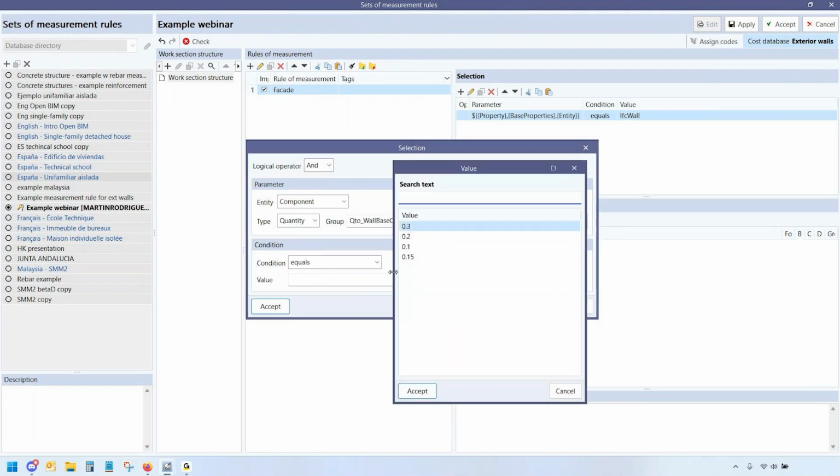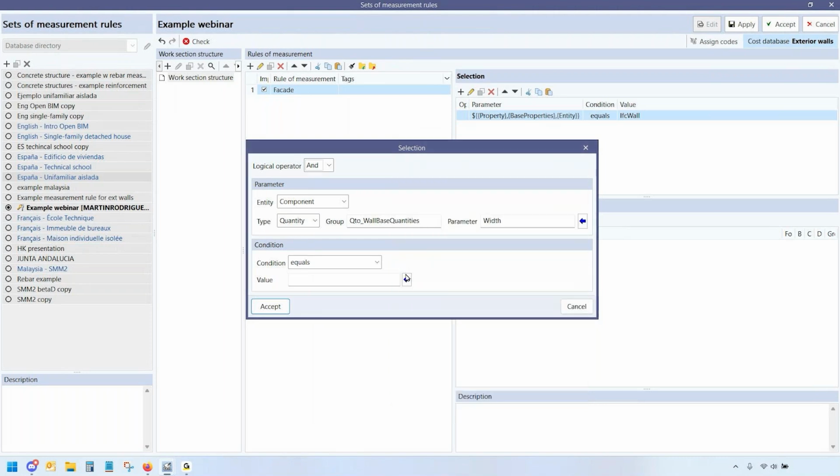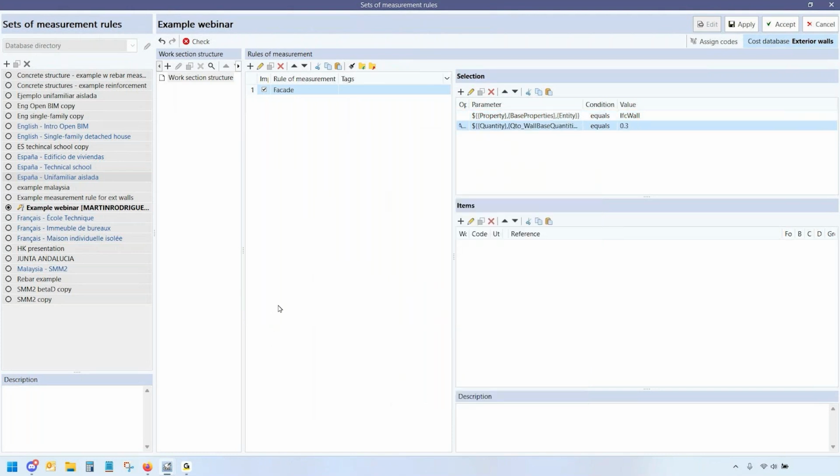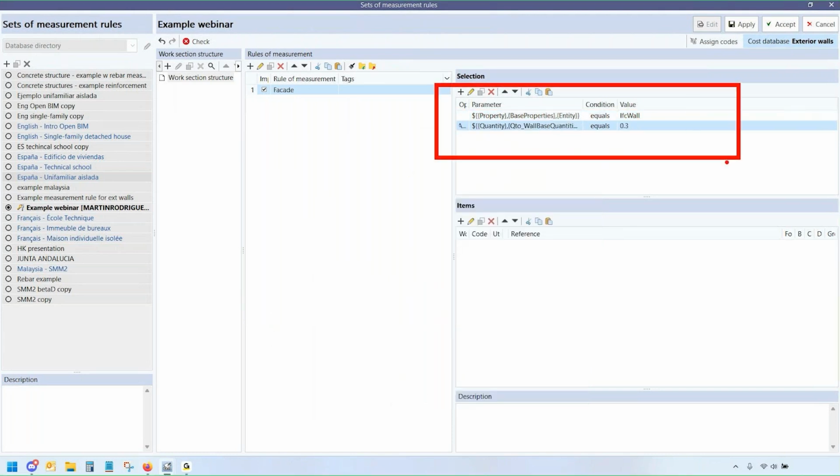is the thickest one. So in this model, when I click the blue arrow and I've selected width, the program explains, hey, you have walls with these values for the thickness, only these 4 values. We don't have walls that are 12 centimeters thick. We only have 10, 20, 15, or 30 centimeters thickness for the walls. The exterior walls will be the thickest. So actually I easily identified a criteria to select all the exterior walls.